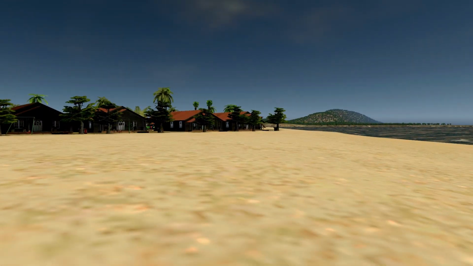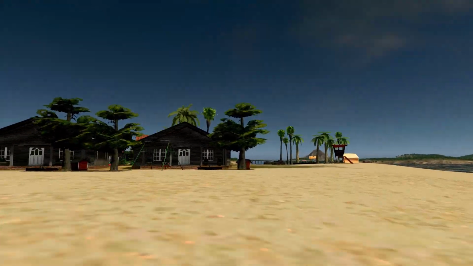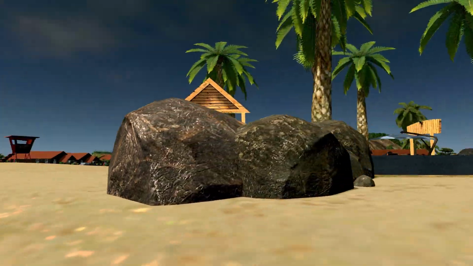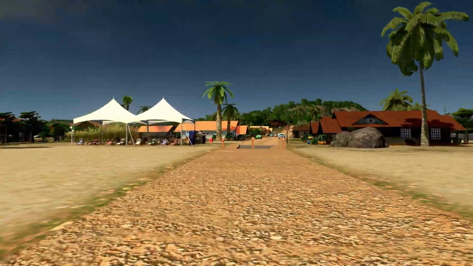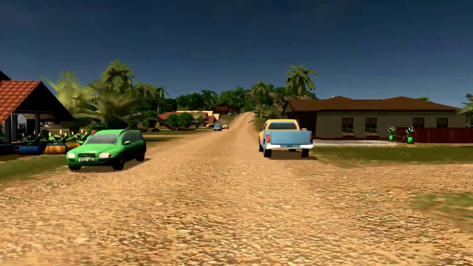I feel like there's more needed out here on the beach. These are huge beaches. I wish people would come out here and use it. Anyway, it's not too bad, though. And, of course, I put my customary tiki bar, because I always do. I know, I put rocks everywhere, but I like them. Tiki bar. I've got three of them now on the island. And then, yeah, it's looking pretty good.